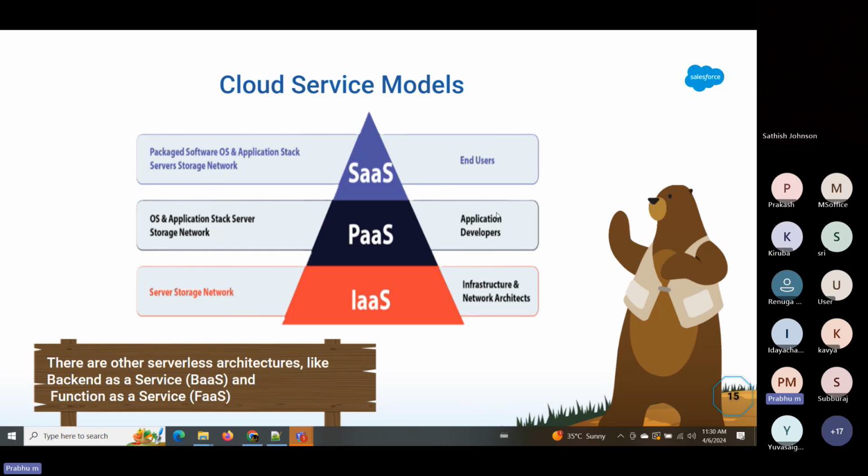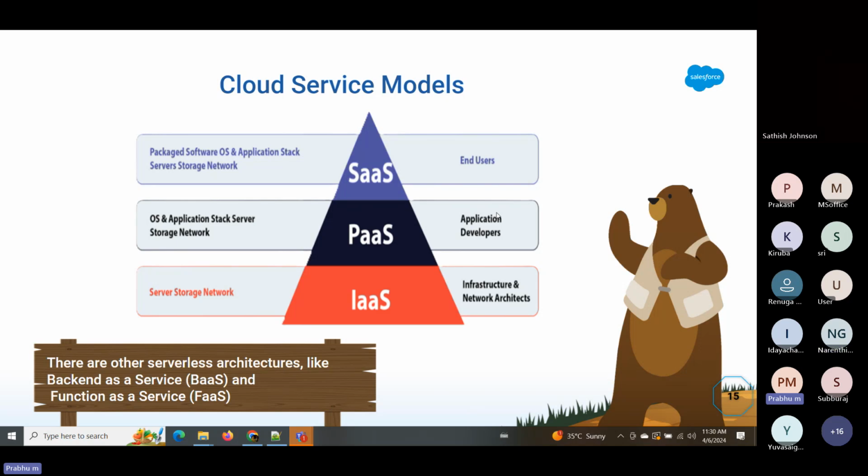Could you help me out where we are currently using them? Which one is our application? Okay, fine, SaaS. Yes, SaaS we are currently using. Okay, your good name, please. Narendran. Okay, Narendran, thank you.